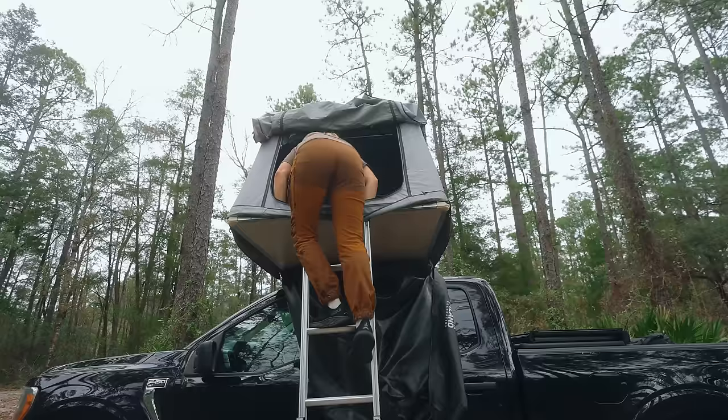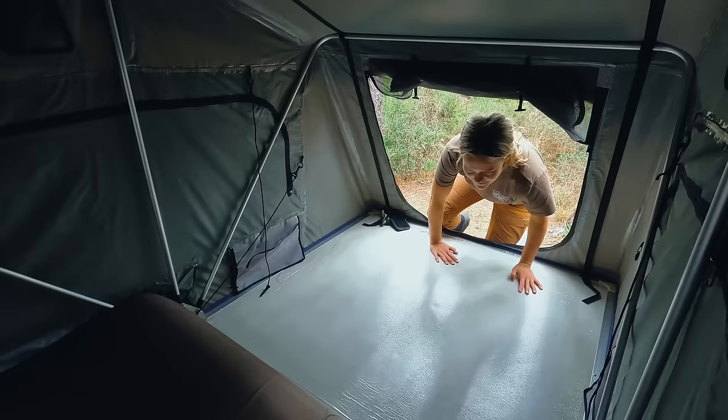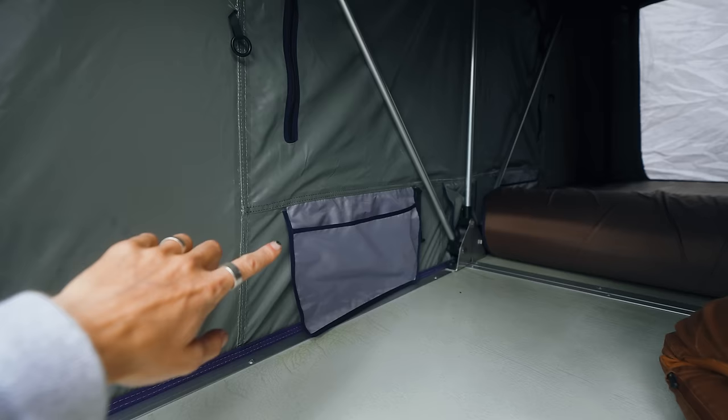I love that this is going to be able to sit on top of the truck. You hardly notice it. And then you can just pop this out in a matter of minutes and you can go camping. She's in! I feel like we're going to get a great night's sleep. No service, a nice comfy mattress. We're with our whole family. Love it. Little things to put your belongings so you don't lose anything.